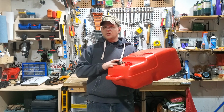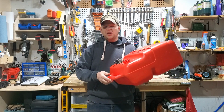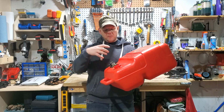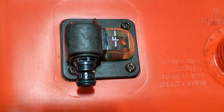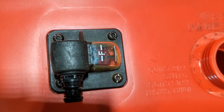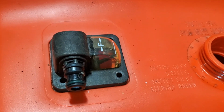So first step is to get all the gas out, which I've already done. Just use the siphon, there wasn't much left in it. Next thing we're going to do is take off the fuel gauge here, which is connected to the pickup, pull that out and clean the housing. Let's do that now. Here's the fuel gauge we need to take out that's connected to the pickup valve. 4 Torx bits, let's take those out now. Okay. Got the 4 Torx bits out.